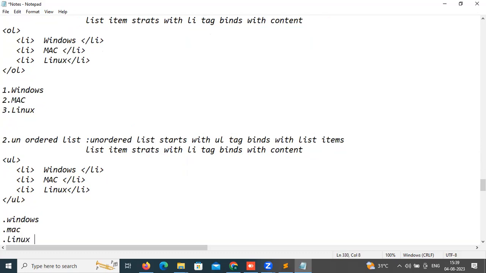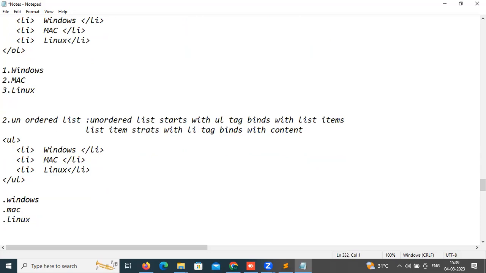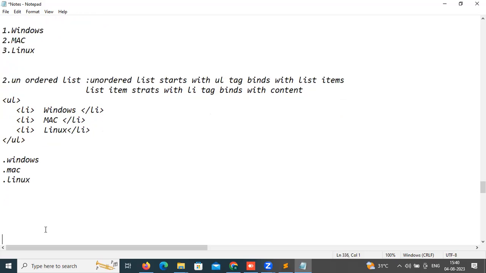This is basically output of the unordered list. Is it clear how the ordered list will be and how the unordered list will be? Ordered list has some order. Unordered list doesn't have any order. It will go with the dots. How you want to represent your list items in the HTML is your wish. Based on that, you have to prefer your tag.